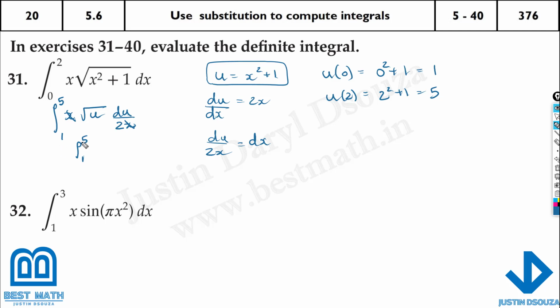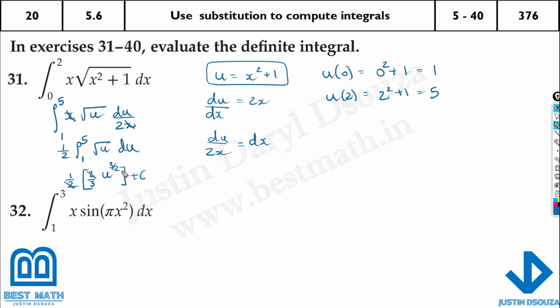And what about this? 1 divided by 2 can be removed out, and we have square root u du. We can solve this up. It is u to the power half. I'll directly solve this up now. It's going to be half, and this is solved as u to the power half plus 1 will be 3 by 2. And over here, what's going to happen? Divided by 3 by 2, I'll just write it out. It'll be 2 divided by 3 plus c.